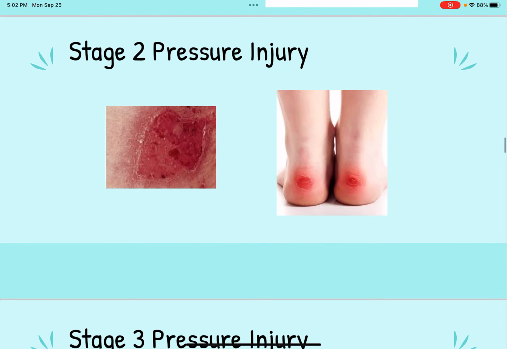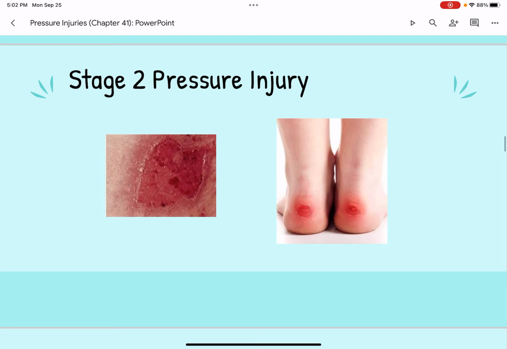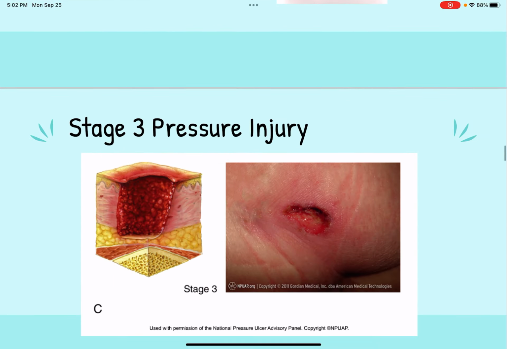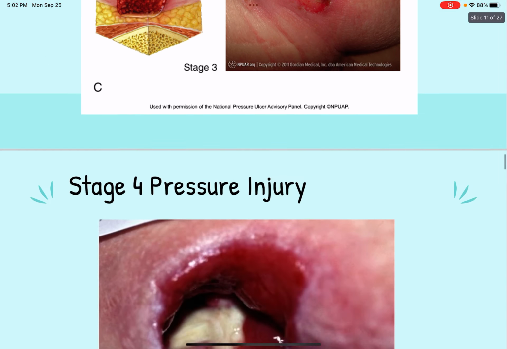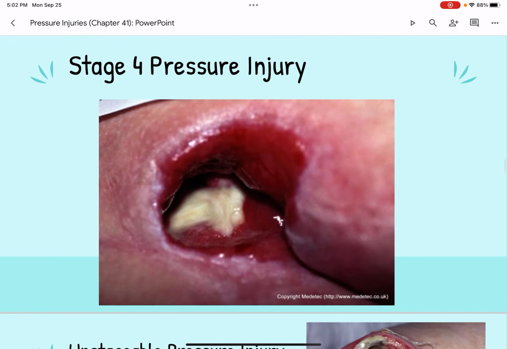These are examples of stage 2 pressure injuries. With stage 2 pressure injuries, care is similar to stage 1, except the wound should be covered. Pressure ulcers that develop beyond stage 2 are due to lack of aggressive intervention. These are examples of stage 3 pressure injuries. The goals of treatment with stage 3 pressure injuries are to debride and dress the wound cavity and protect the wound from infection. This is a stage 4 pressure injury. Again, the wound would be debrided and we would keep the wound protected from infection.